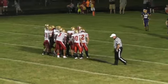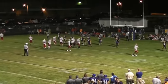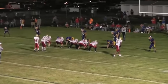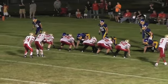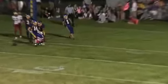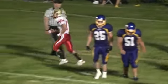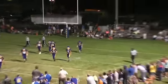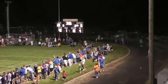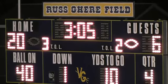And the Knights will go for the extra point. They're probably, I would guess they're going for 2, and that's what they're doing. 2 men wide to the left, 1 man wide to the right. Fagan in the slot. Teak in the backfield behind Schuring. He gets the snap, drops back, throws over the middle, and it is incomplete. Dropped by number 10, Nathan Rose. And we've got a stoppage in play with 3:05 left to go in the fourth quarter. Villa Grove Heritage 20, Arthur Lovington, Atwood Hammond 6.